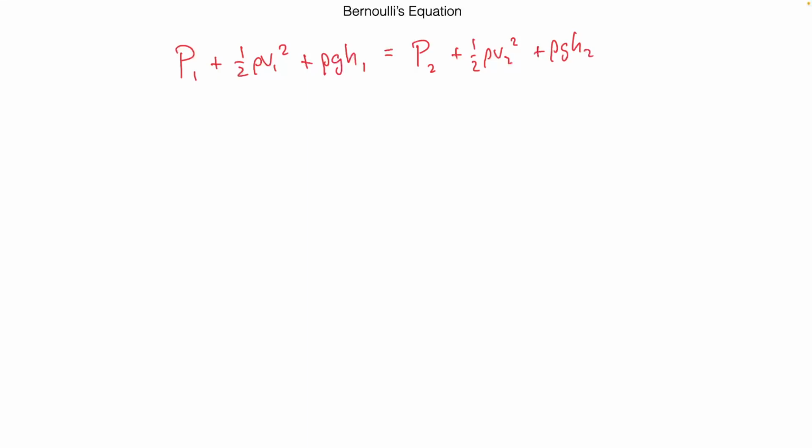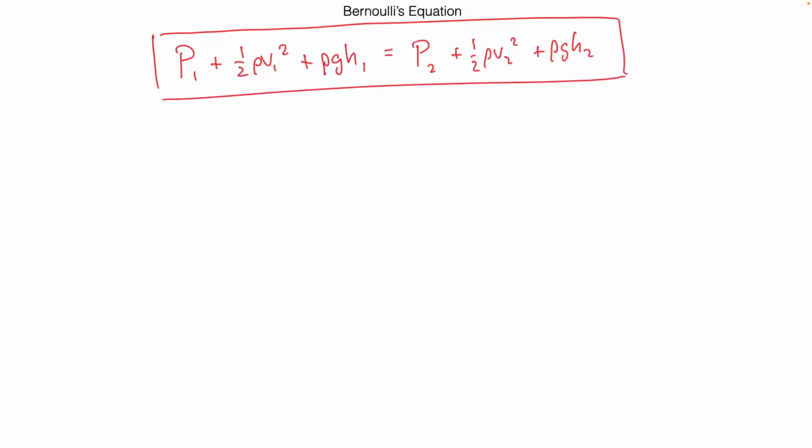So Bernoulli's equation for fluid dynamics, for the motion of a fluid, inherently has built into it an idea that we want to look at one spot in a moving fluid, say in a pipe, okay? And then look at a different spot in that pipe. Maybe it's higher, maybe it's lower, maybe the pipe's changed its radius. And compare what's going on between those 2 points.